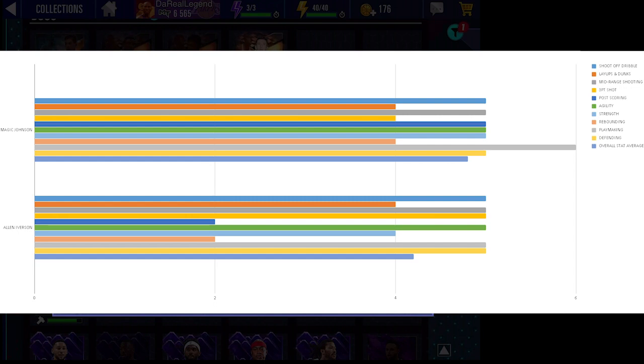So both point guards are elite. They're part of the top 5. They're both diamond rarity, so you can definitely plug them into your team if you're able to get either one of them. But just bear in mind, if you were going to go for Magic Johnson, you would have to focus on building up his 3-point shot and layups and dunks. For Allen Iverson, you would have to focus on bringing up his layups and dunks and possibly his post scoring. If that doesn't matter to you, then maximize his playmaking and defending.